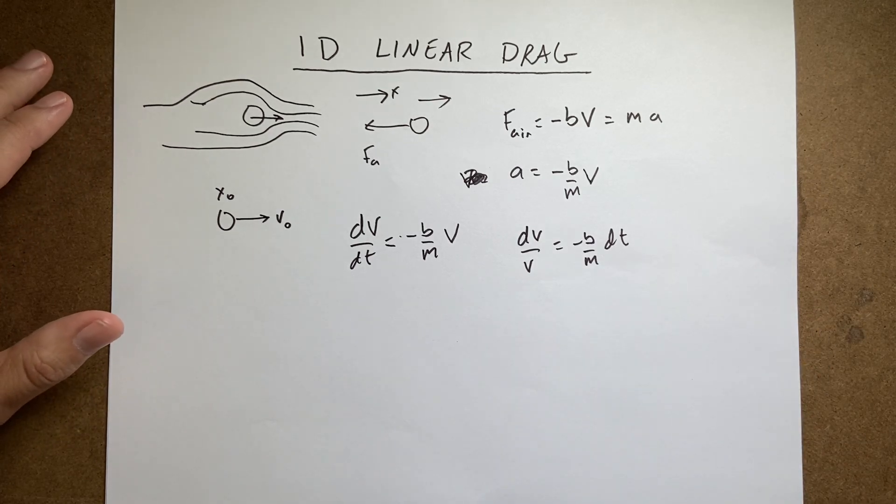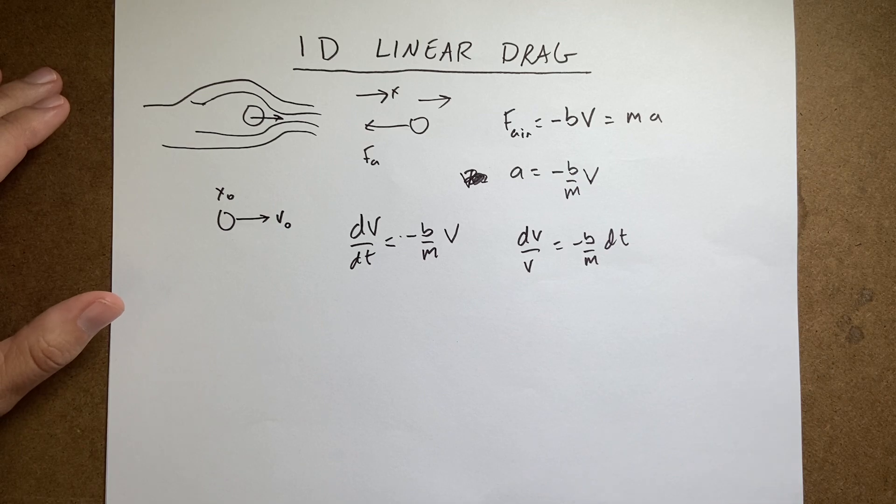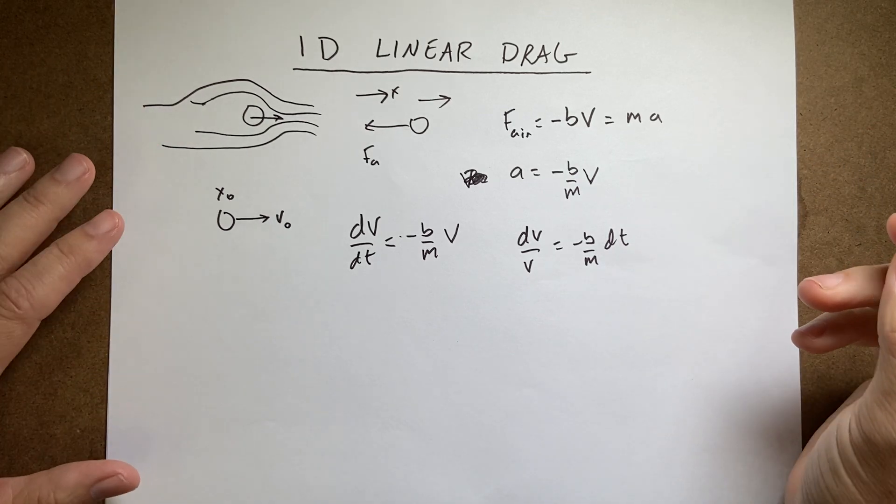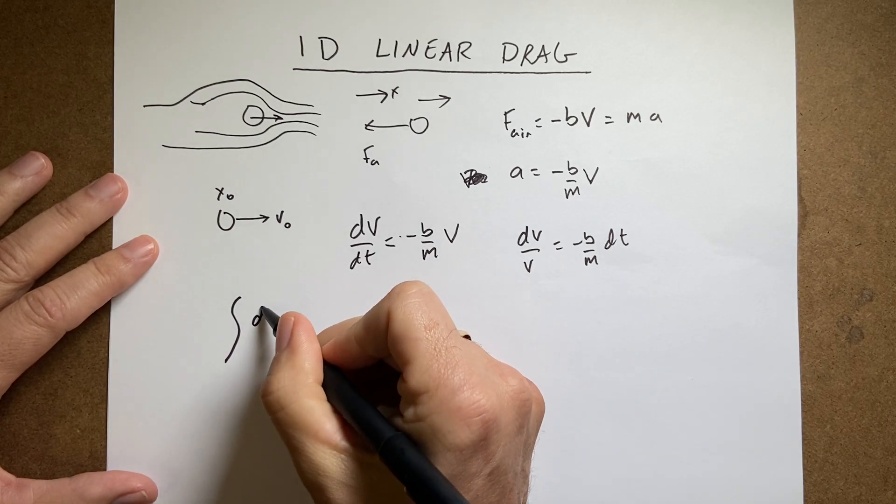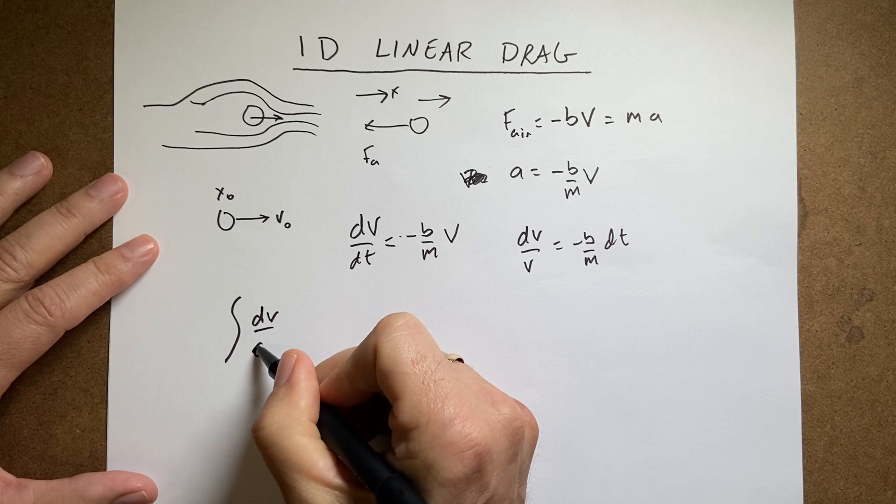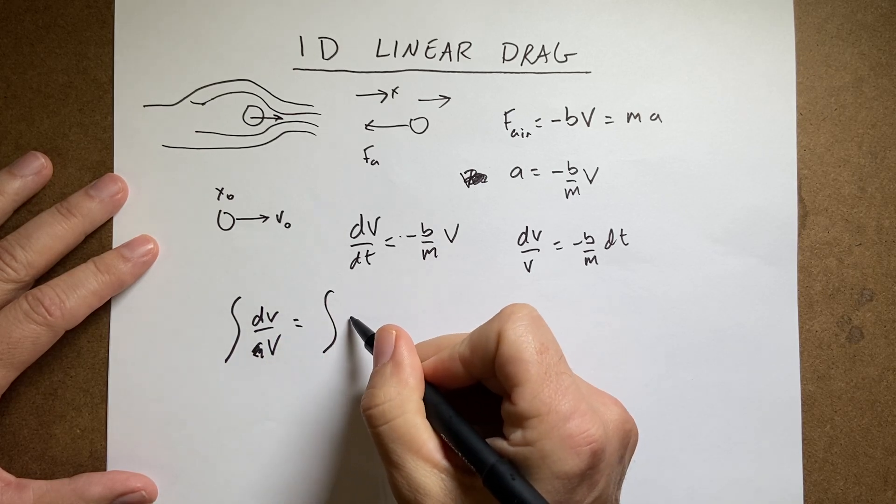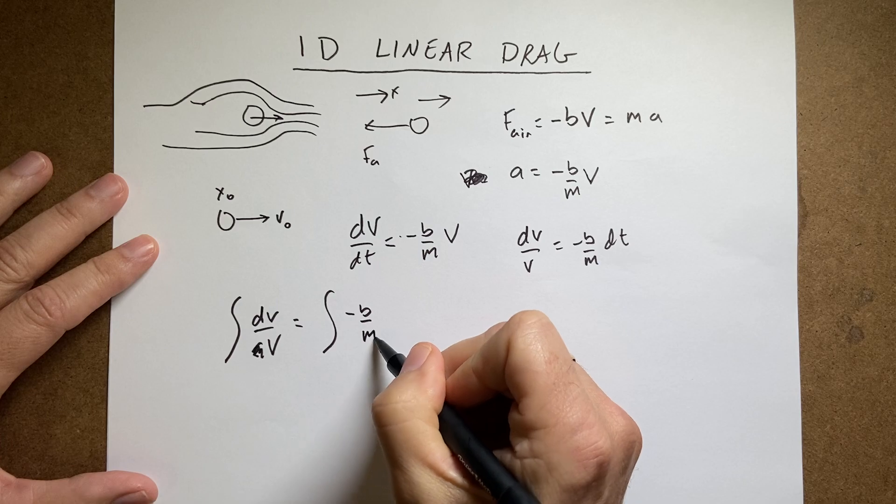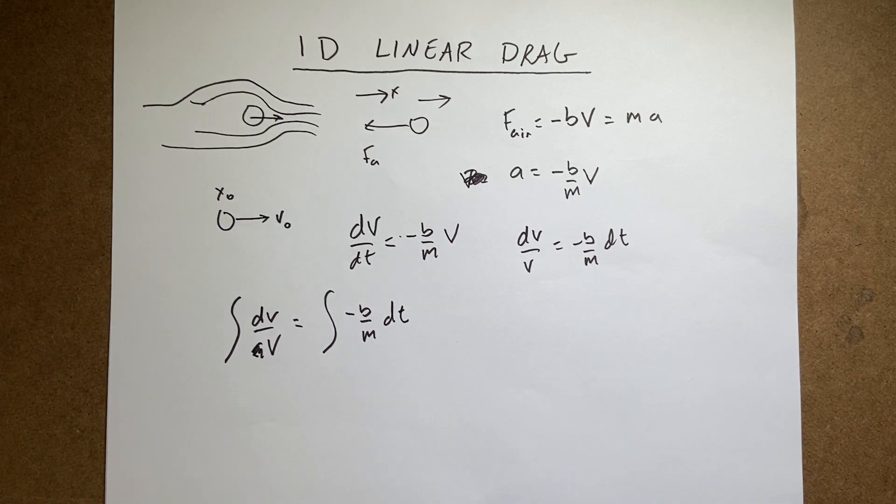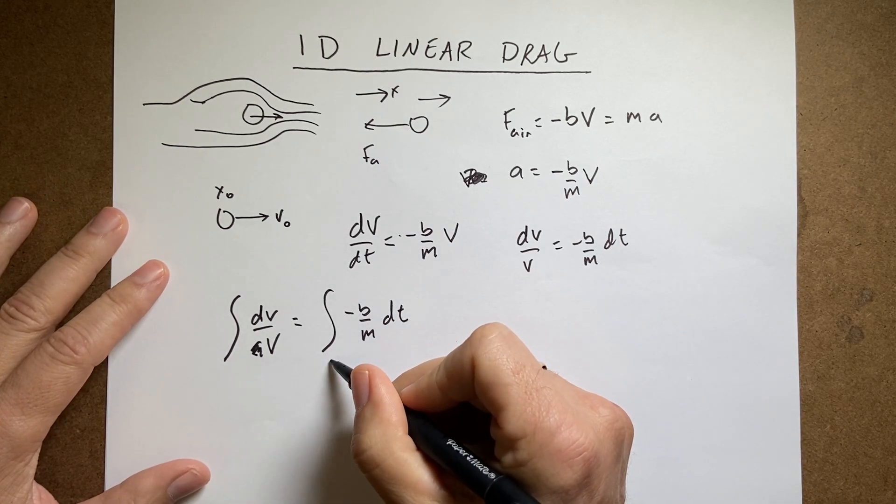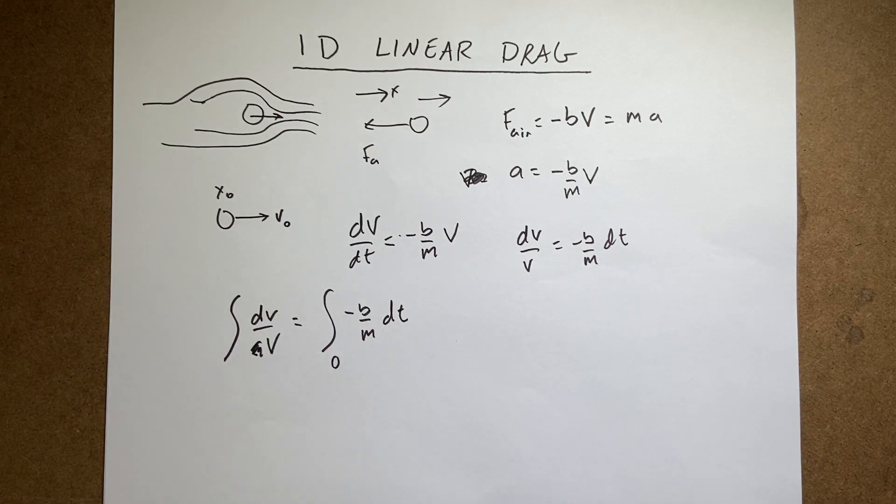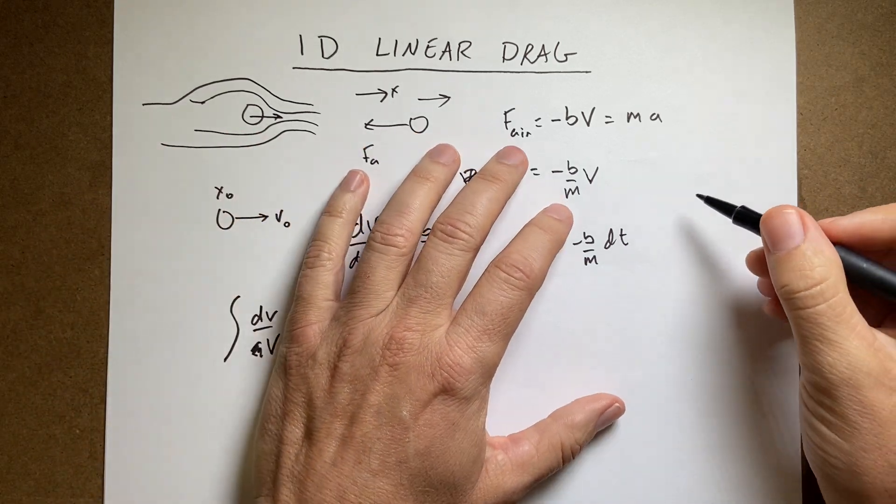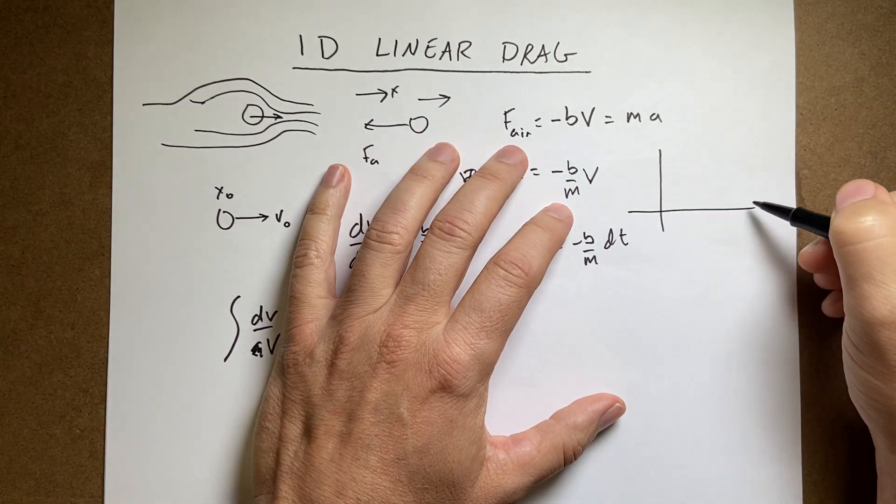Now here's where you've got to be careful. You could just say integrate both sides, add a constant. I've done that before. I want to do this in the best way. So let's write this as a definite integral. I'm going to say dV over V equals negative B over M dt. So what are my limits of integration? Well, I'm going to start from 0. So let's start from T equals 0. So I'm going to put actually 0T. And then what time do I want to end at? I want to do it for any particular time. So here's where this is kind of confusing.